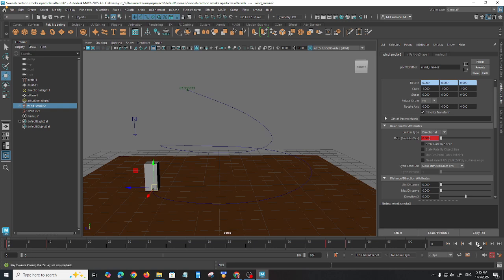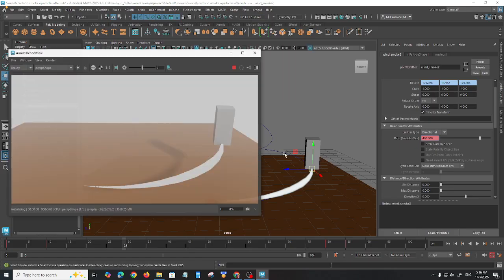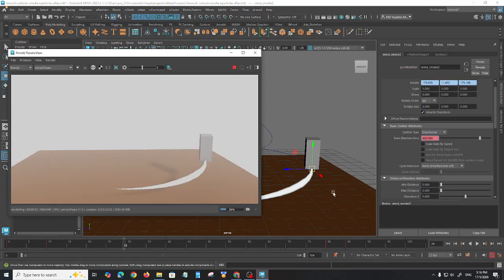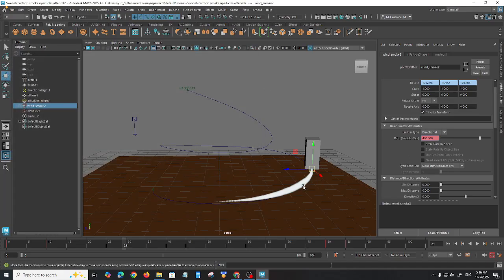Now let's talk about that rendering just now. When we render, we got this problem here that it's not as soft as in the viewport. How do we make it a bit more transparent? It's just white. The problem is Arnold doesn't support this shading, so we need to give it a new material.